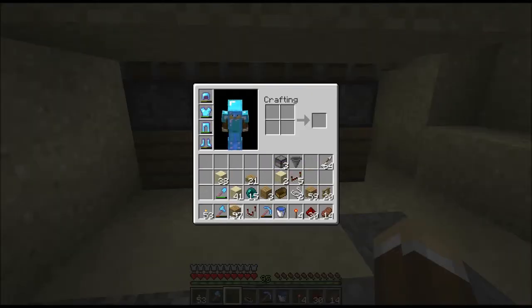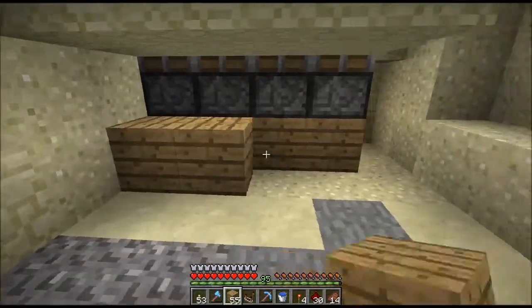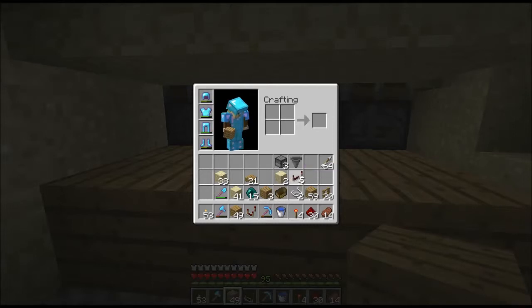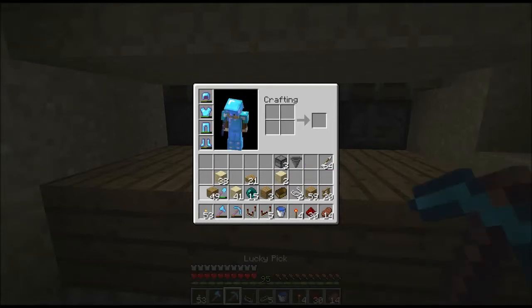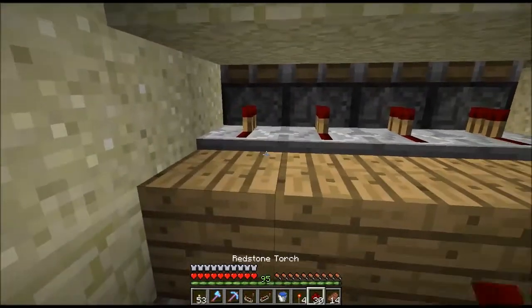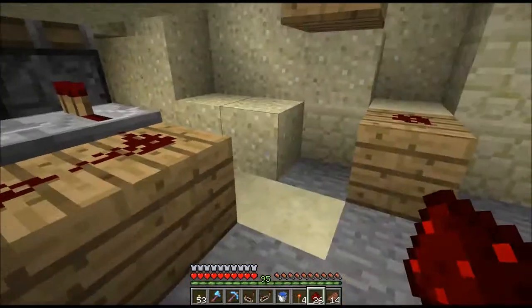So on the back end of these, we want to put another 2 rows of blocks. Grab your repeaters. Put them like so. And redstone dust behind them.